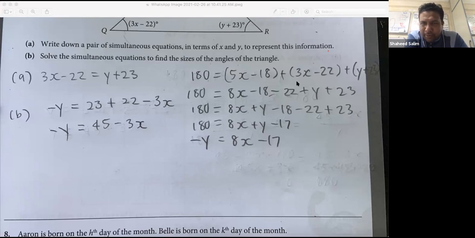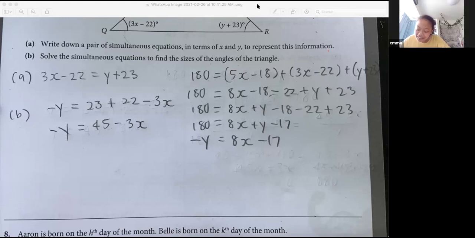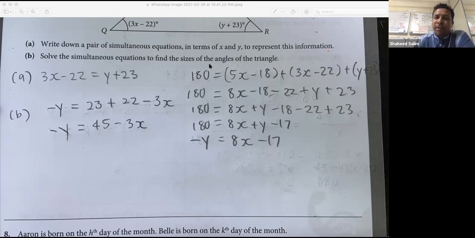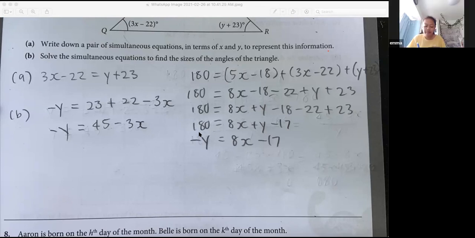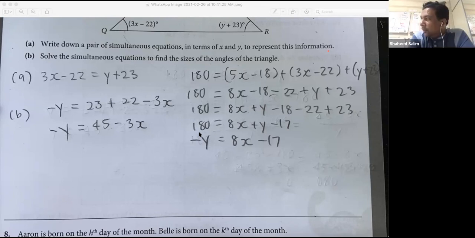Good. What happened to the 180? Oh, you got it, it suddenly disappeared. Are you sure you're not on medication or not? I think you're a little bit tipsy. Where?